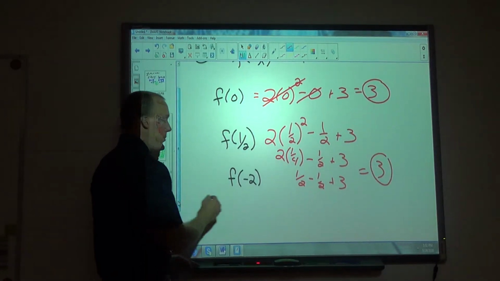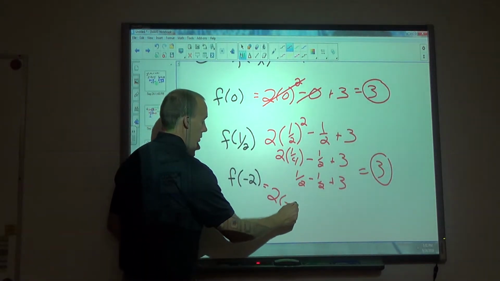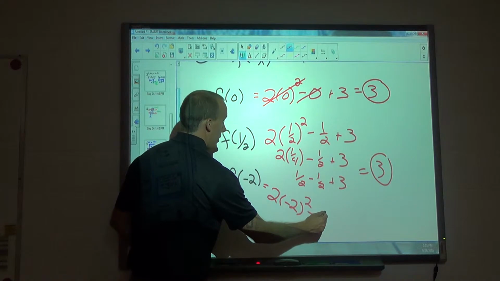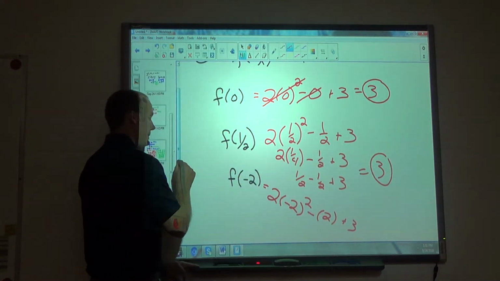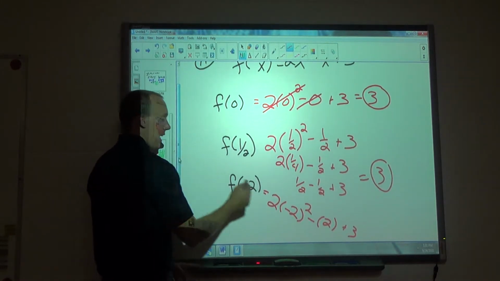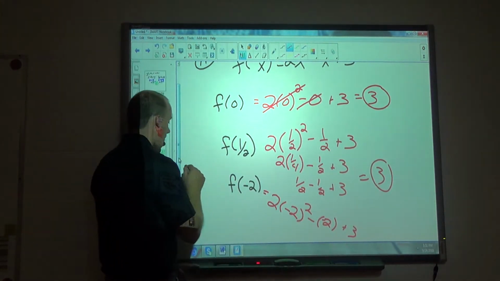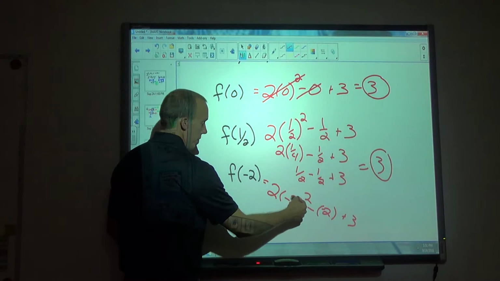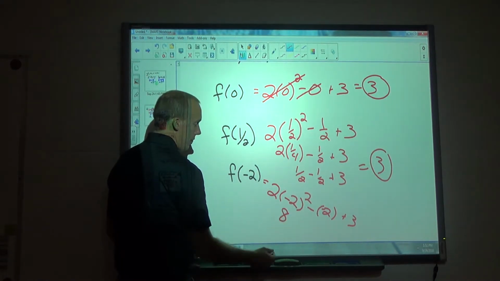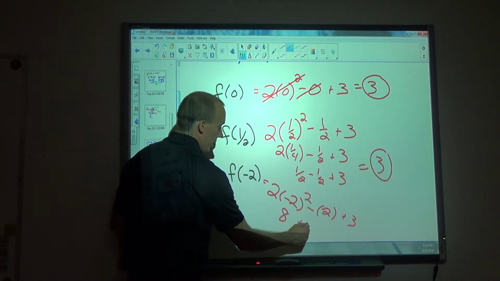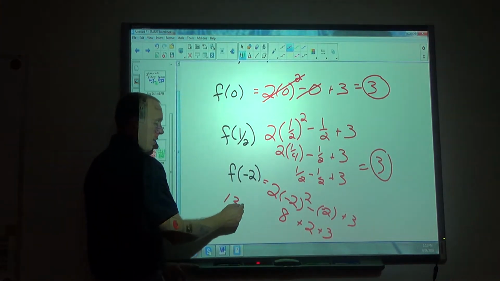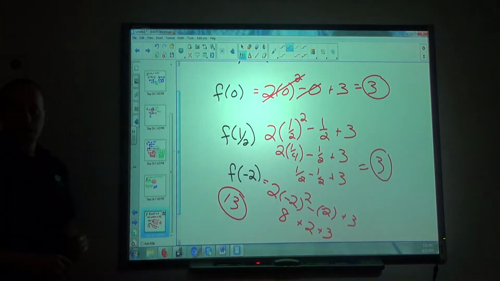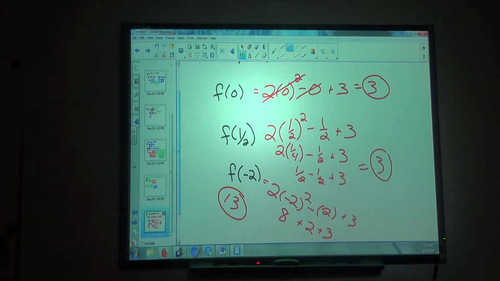And then the third one would be, plug in negative 2 squared minus 2 plus 3. Minus negative 2, I gotta put a negative in that too. So this will turn into 4 times 2 would be 8 altogether there. This turns into a plus 2 plus 3. Is that 13? For the third one? Yeah. Questions on that? Alright.